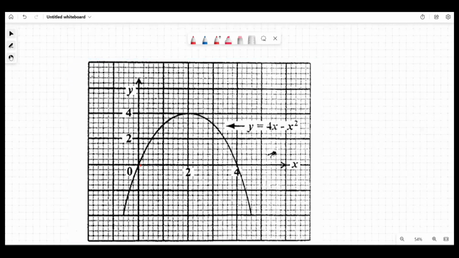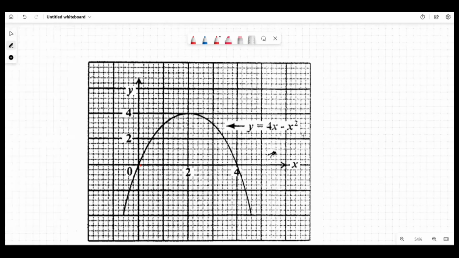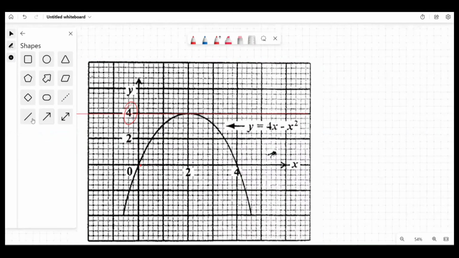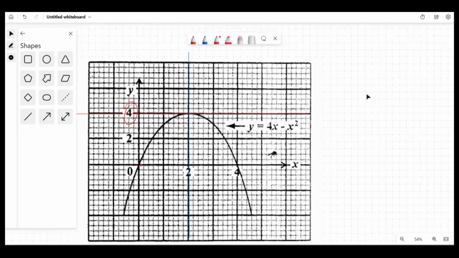You could see it's 4, and if you're having a vision problem and you're not seeing, all you have to do is mark it, take a ruler, mark it and go over there. See there? And look what number it went to right there. So you could see it's going through your 4. But when they say maximum point, you're also looking for a line that cuts the curve into 2 equal pieces. So you could look for yourself. This is the line that actually cuts the curve into 2 equal pieces, right? So it passes through number 2.